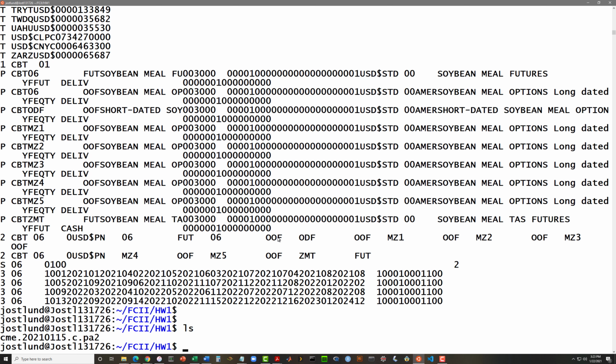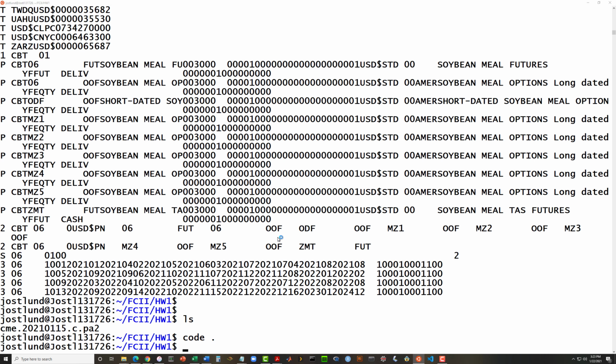Well, now that I've got my SPAN file in here, I would like to run Visual Studio Code to create a program to read this file and create a new file. And the way I do that is to say code and a space, and then the directory in which I want to create my program. Now in this case, I'm actually in the HW1 directory, so I can say code space dot. Okay, don't forget that dot. If you just say code and hit enter with no directory name, then code will just start running and not necessarily be associated with the directory that you want. So I'm going to say code space dot.